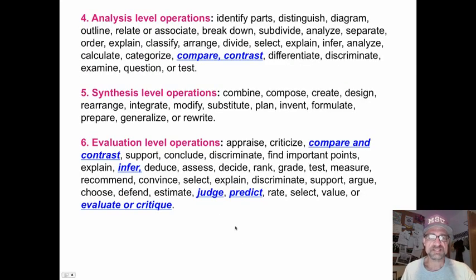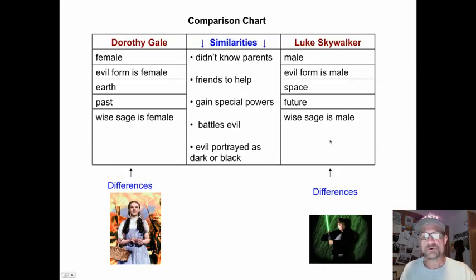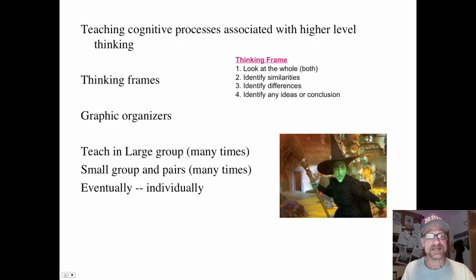First of all, each one of these action words is a cognitive process or a thinking process, and they're associated with higher level thinking. To teach any cognitive process, you want to break it down into parts and teach it specifically using thinking frames. A thinking frame is a cognitive process broken down into parts, and it is displayed in the classroom on a poster or bulletin board so you can teach it and so students can refer to it. And thinking of any kind is taught best using a graphic organizer. A graphic organizer is a visual representation that helps students generate and organize their ideas.